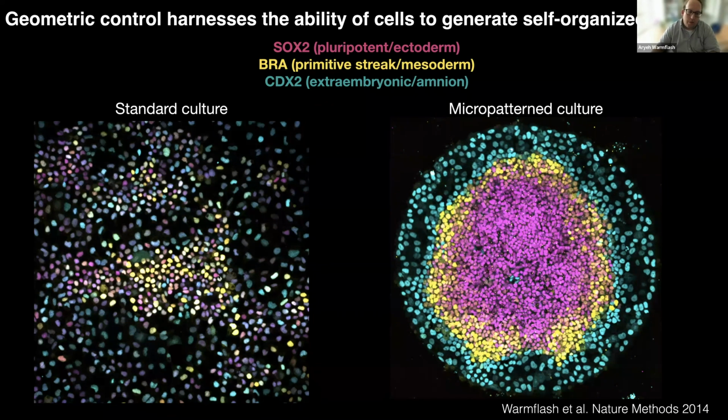And when I do the exact same experiment I did here, but I do it on this confined circular colony, I now remove the variability associated with the geometry, and you can see that I make very nice patterns of different cell fates in a very particular order, which in fact corresponds to the order of these cell fates that you would see in the embryo. And so we've been excited about these systems for a long time because they enable us to study this process of embryonic patterning in vitro.